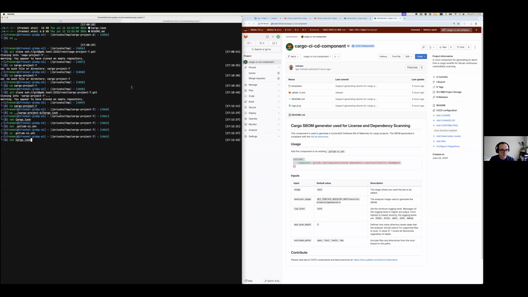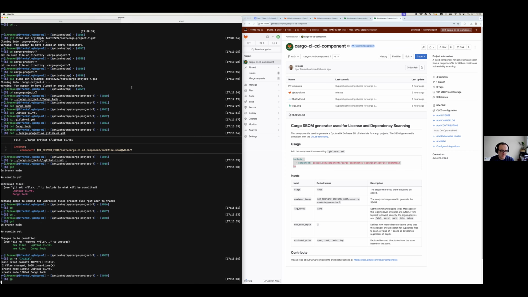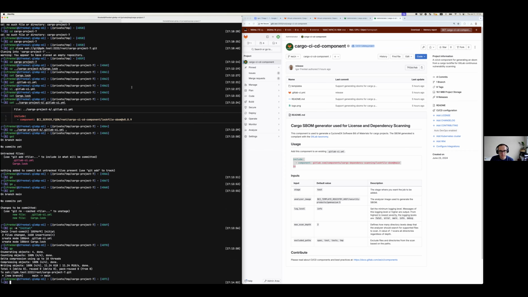Actually, I'm just going to quickly check the other project just to make sure that I got the URL right. Oh, okay. I'm just going to copy this one. It doesn't actually matter, we're just using the CI server fully qualified domain name, but I'll copy it because I know it works. So for this demo, it'll be the one that I need. And I'm going to push to the main branch just to skip the whole MR creation process, but it basically works the same way.